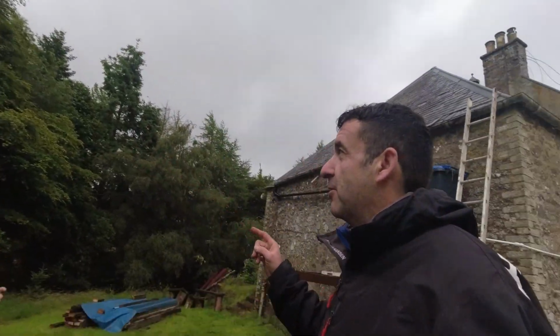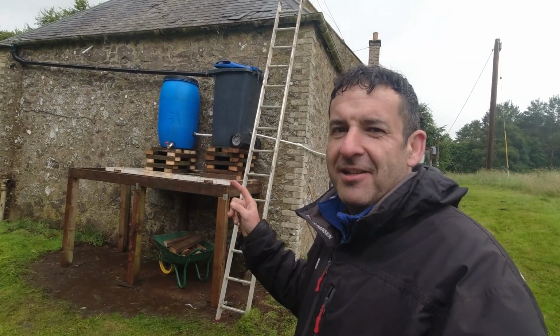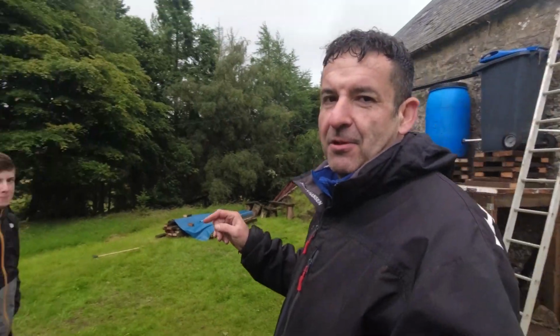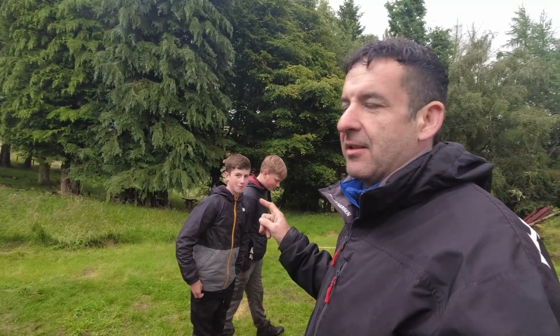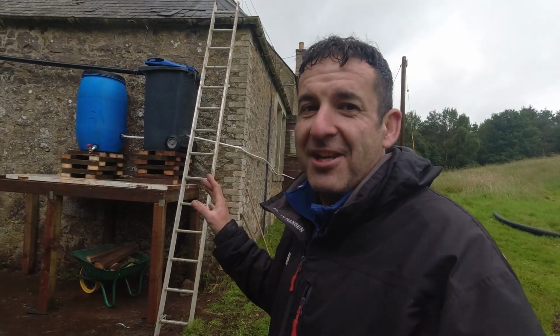We're finished. Well, I say we're finished. It's very grey. You might not be able to see that, but as you can see, our tank system is complete, and these guys were really good today. They did a lot of work, and maybe learnt a wee bit about how not to do plumbing, because there's a lot of sketchy plumbing going on there.